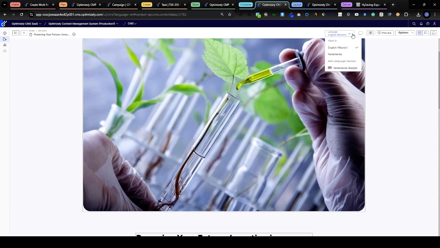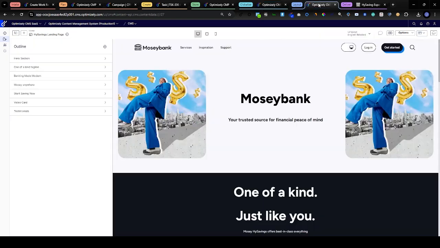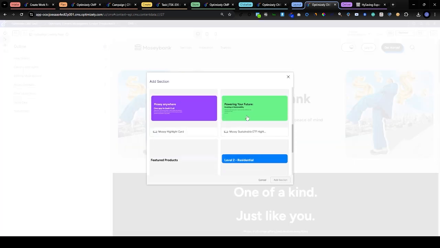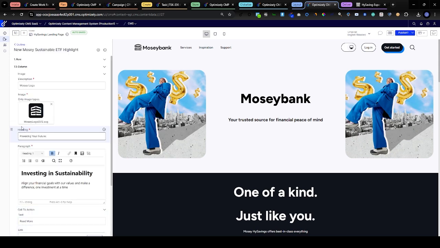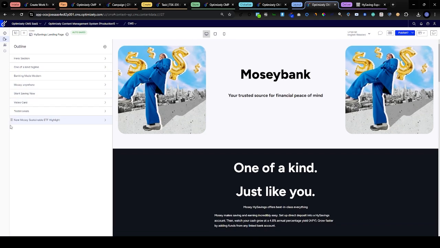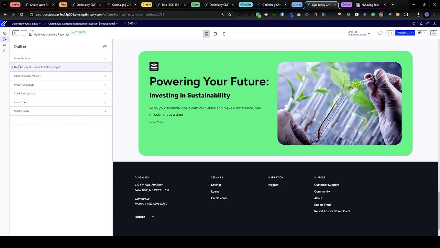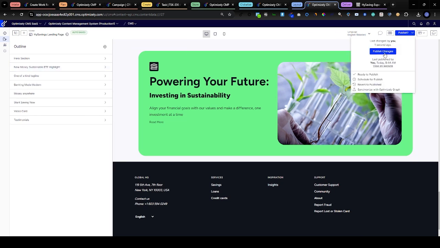That's our mentality. Now that this piece of content is ready, we may want to announce it on our home page. Let's check out our CMS site where we've used Visual Builder to create a home page. I've already created a saved blueprint to announce this new article highlighting a new sustainable ETF service. I can easily add this blueprint to the page, and we'll move it up to the top so it's easy to see and highly visible.